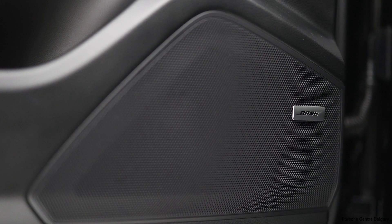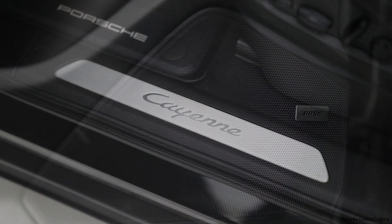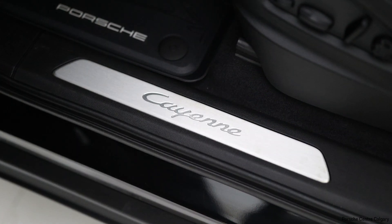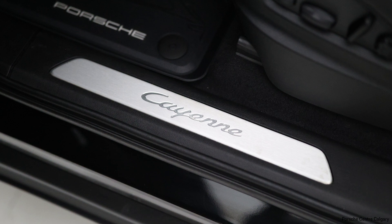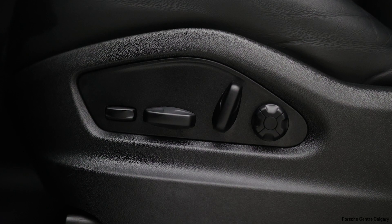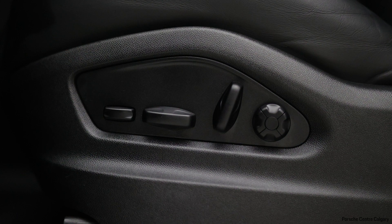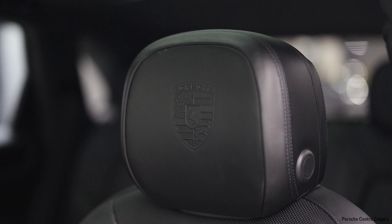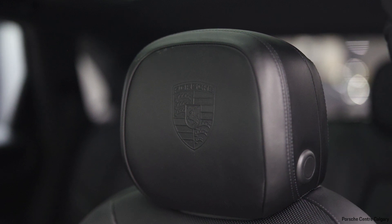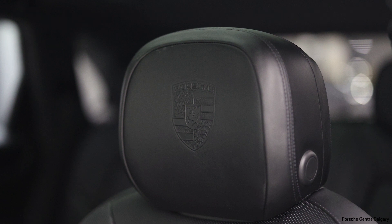Moving inside: standard black interior, again by far our number one most popular selection. In terms of content, we have firstly the premium package. Keep in mind it can be tricky because every year it'll be a little different — there's also a premium plus — so keep an eye on that when comparing different Cayennes and model years. In this model year, the premium package gives you a seat upgrade: you can choose either the 14-way or 18-way seat. This one has the 14-way, which gives you power thigh extension, four-way lumbar support, and an adjustable headrest. It also gives you the panoramic roof, lane change assist (Porsche's blind spot warning), the Bose sound system upgrade, and comfort access — meaning you just touch the door handle to unlock without taking your key out of your pocket.